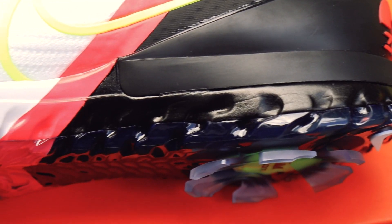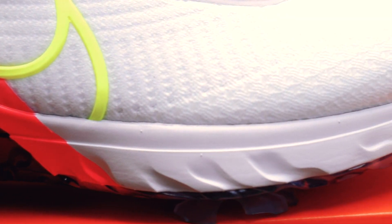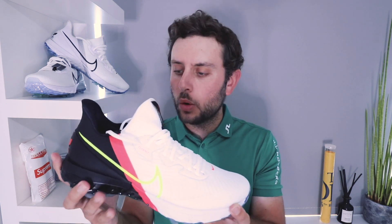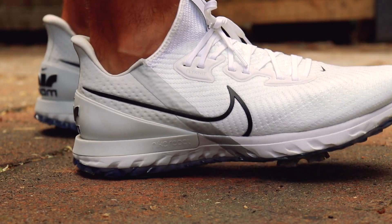Once you've gone past the Air Strobel, you get into the Nike React midsole. The React midsole is very, very similar to a Boost midsole on what you'd find in Adidas — this is just Nike's answer to that. React is not a new technology for Nike; it's been found in a number of their running shoes and been very, very successful. That's from front to back, all throughout the midsole. Really nice and squishy — really making sure that they're creating the most comfortable ride for walking 18 holes as they can.